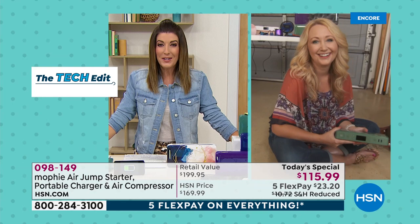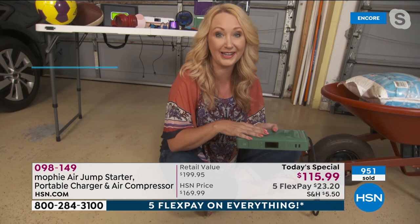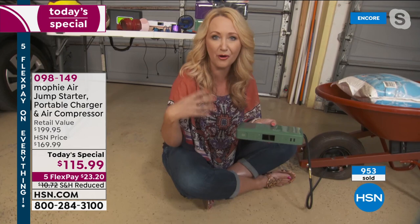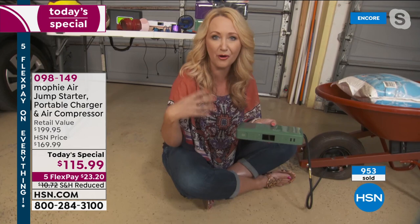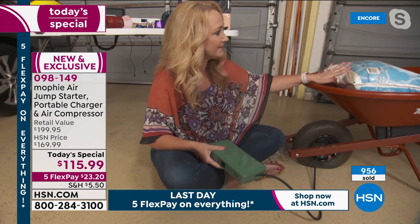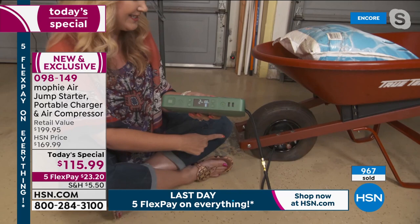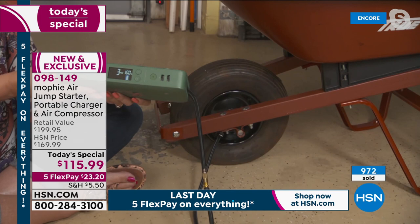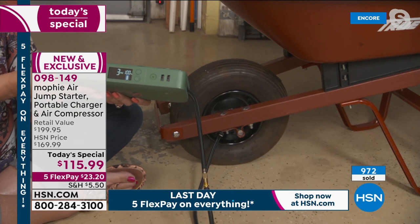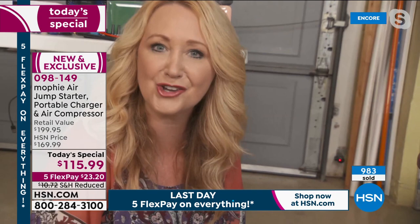Laurie wraps up: this is the ultimate summer must-have. In this sleek, compact size you get a built-in flashlight, emergency light, a way to charge every device, jump start capability up to 83 times before recharging, and now a built-in air compressor. She demonstrates inflating a wheelbarrow tire that's completely flat — loaded with 50-pound bags of pool salt. All she does is tap her Mophie and the tire rises quickly in no time. Fast and convenient.